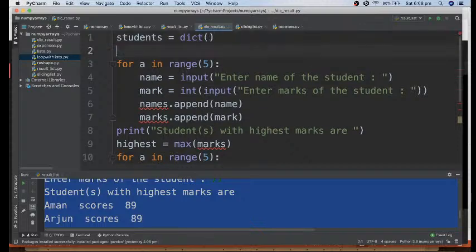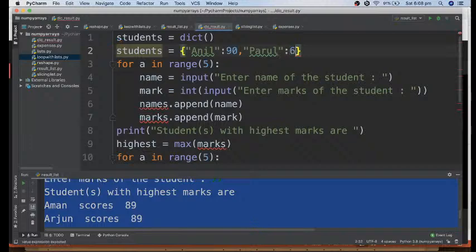Now if I had to create a static dictionary rather than inputting the values from the user, we would have created it this way. Students is equal to, and then I'll write a name like Anil colon marks. Then I write another name, say Parul colon marks.